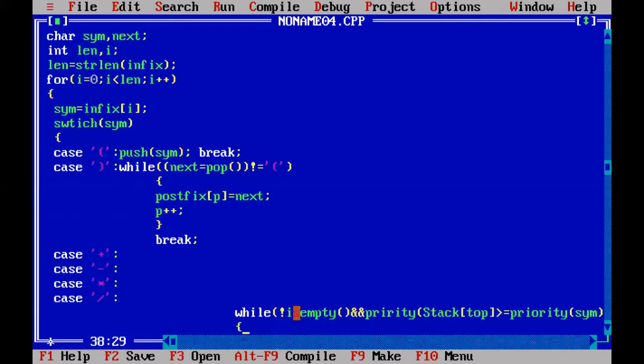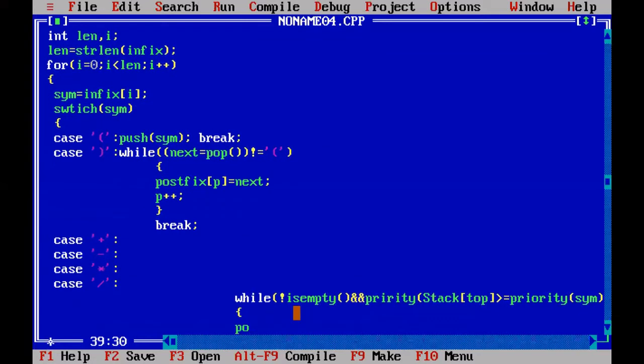You have to pop that symbol and place it into the postfix array. So postfix of p equals pop.